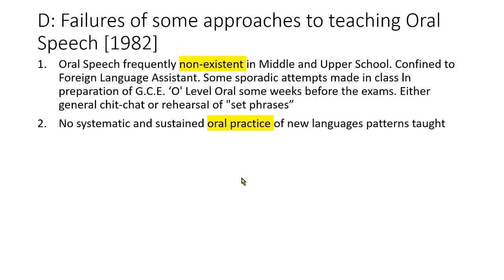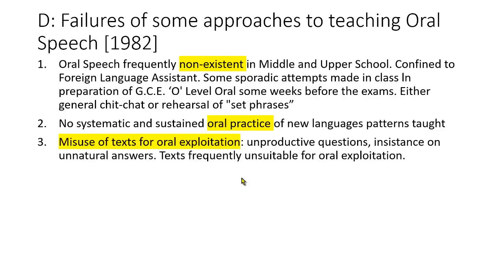There has been criticism sometimes that there isn't a systematic and sustained practice in speaking of new language patterns taught. So a new language pattern can sometimes be presented just through reading and writing, and not through listening and speaking. There's also sometimes a criticism that the texts used are unsuitable for oral exploitation. They're perhaps texts which were written for reading, not for speaking aloud.